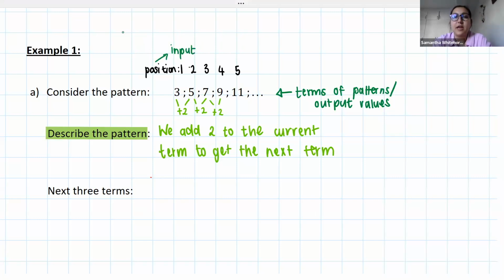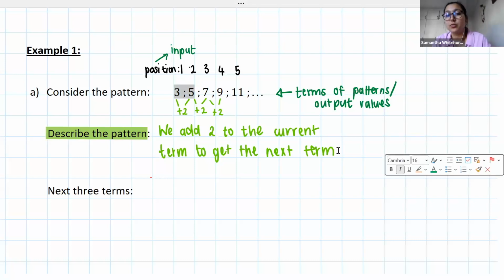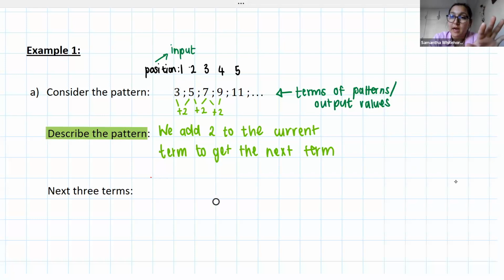So what you need to be very careful of is we're not adding two to the input value. So if I was doing that, we have our first input value of one. And as I'm saying, that's just going to work here, but it's not going to work for all of them. So bear with me. If I add two to one, I do get three. But now if I take my next input value of two and add two to it, I'm not getting five. And so what you need to be very careful of is when you do start to describe your rules and your relationships, just be very careful that you do know what input and output is and what the relationship is. We can find a rule, and we'll eventually start doing this, where we look at how we get from the input to the output. But right now, if we just describe the pattern in general, we're adding two to the term we currently have in order to get our next term.